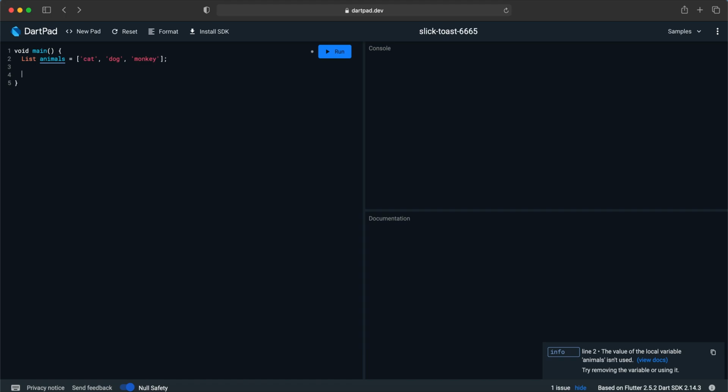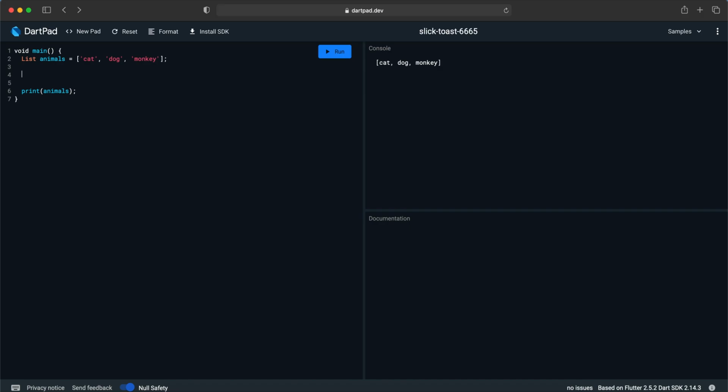Okay, to print these, like any other variable, I can say print, then the name of the variable with semicolon. If I run it, hopefully we will see the list. Here we go. Now list has many methods. For example, we can add to it, we can remove from it, we can do a lot with list.